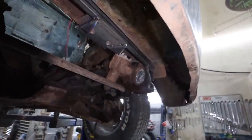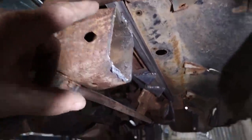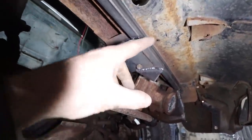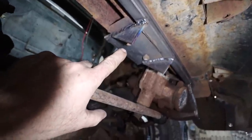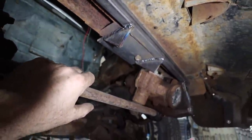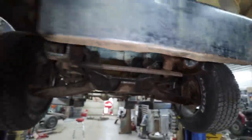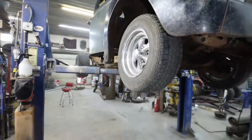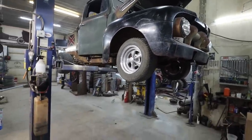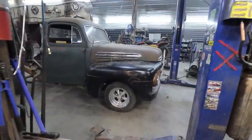Well, our mount is tacked in, so it's kind of there. That needs to get fully welded when I pull the clip off. I think I'll round these or do something, just to give a bunch of extra support. I think it makes sense, I don't know. Anywho, I think that's where we're at here. We'll drop it down and see how everything looks on the front part, but I think that worked out pretty good. I'm pretty happy with that.